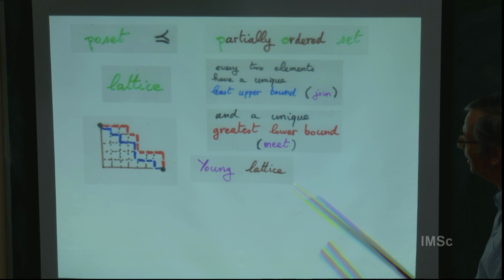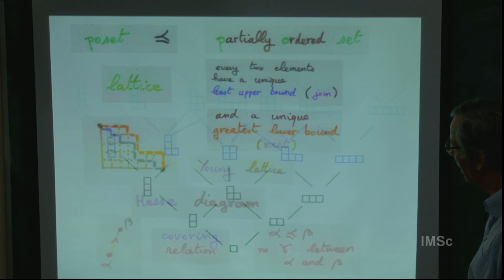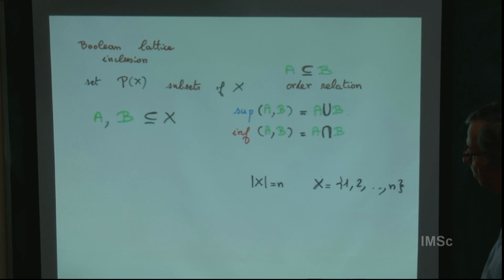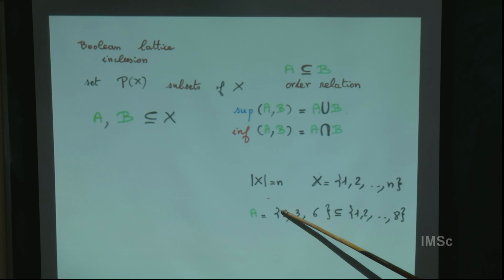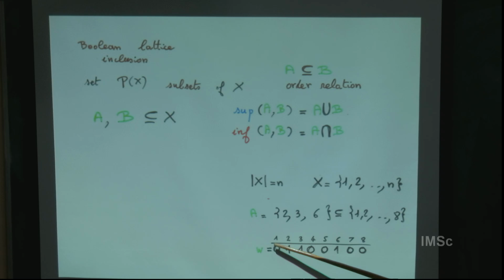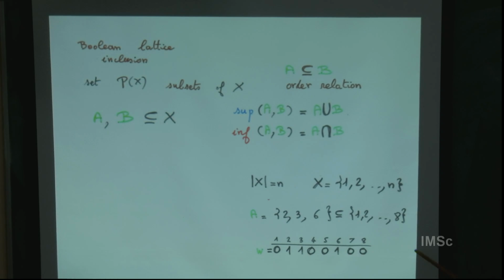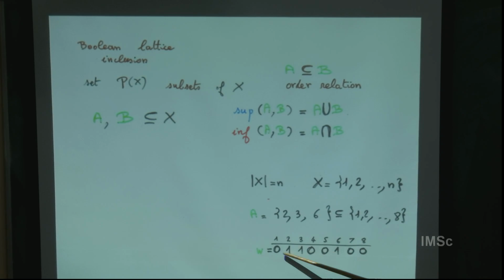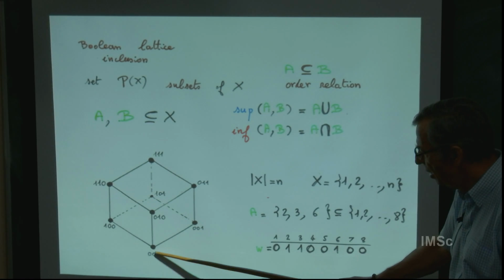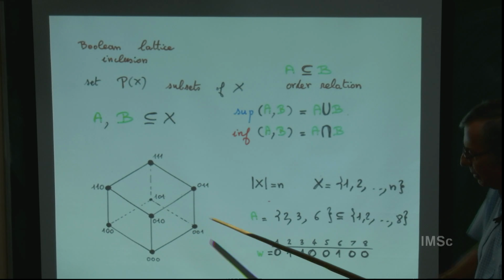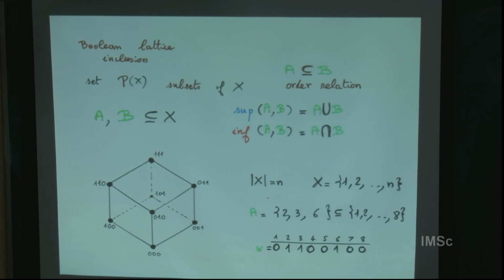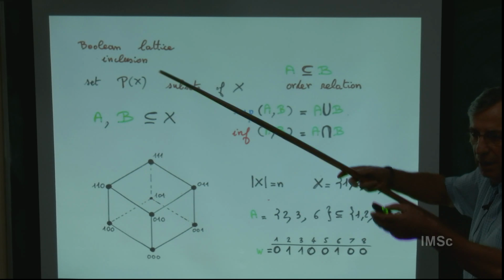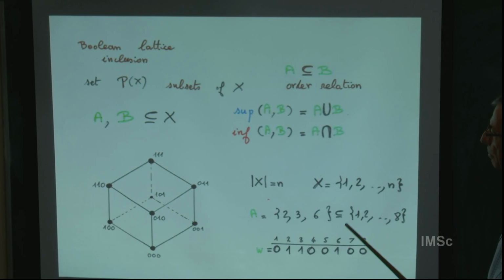So we have seen lattices, Hasse diagrams. We have seen the Young lattice, the poset, and an example is the Boolean lattice. When you have a certain subset of a set, you can encode this by a word in 0 and 1. A is included in B means a subset is this, and the poset is this. The order relation for the Boolean lattice: once you encode a subset by a word in 0 and 1, you just change some 0 into some 1, and you are increasing in the Boolean poset.